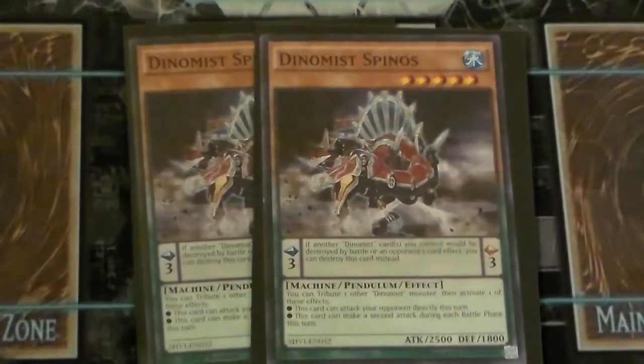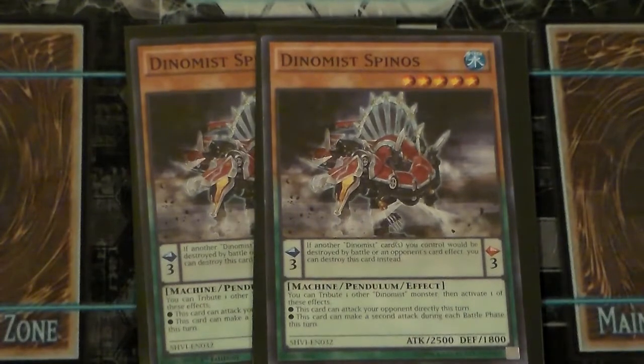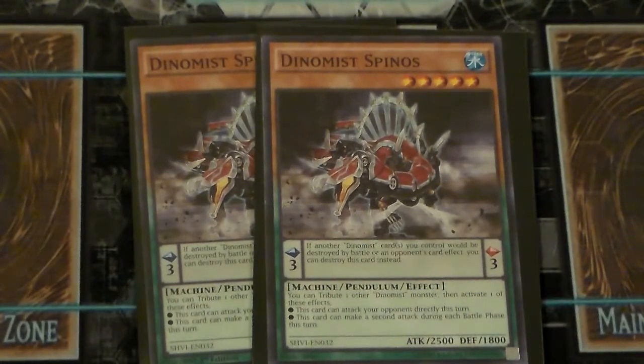So 2 copies of Dinomist Scorn, or Spinos is his actual name. I just like the Dinobot names, in case you haven't noticed. Also at scale 3, this one actually has a win condition unto itself, because it has 2 effects. You can tribute a Dinomist monster to either attack directly this turn, or make a 2nd attack during each battle phase. Now keep in mind, you can actually tribute 2 Dinomist monsters and activate both effects.